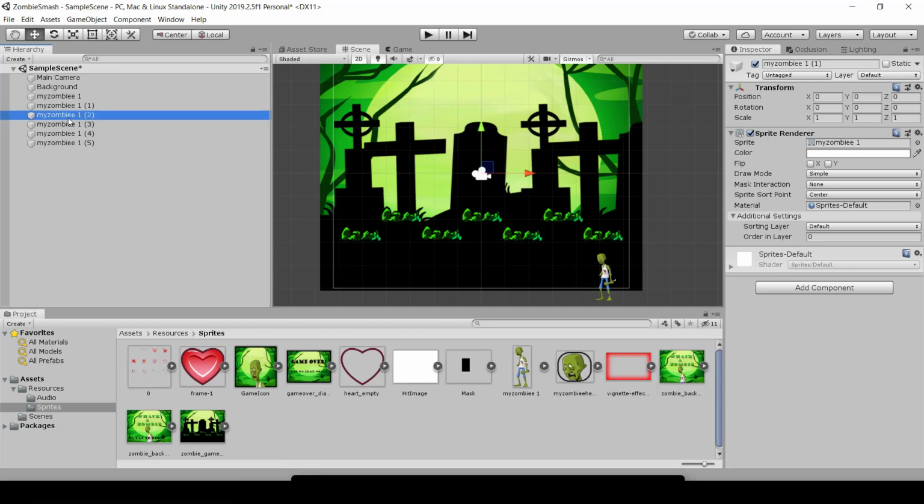Now what I did was I went ahead and dragged and dropped a lot of these zombies in my scene. Of course you can't see any of them because unlike the first one, all of the rest of them are at order layer 0. If you want to select multiple objects in the hierarchy, you can hold down the shift key and select the first one and the last one, and it selects all of them. And in this way I can change their order to 1 all at the same time. And at this point you would be putting them in like so, and why not, let's just do that together.